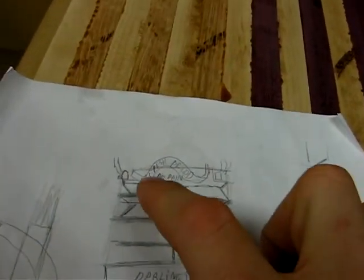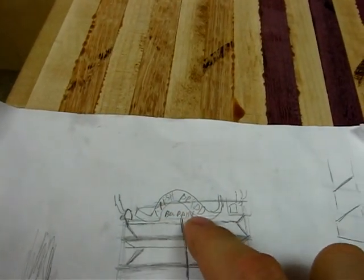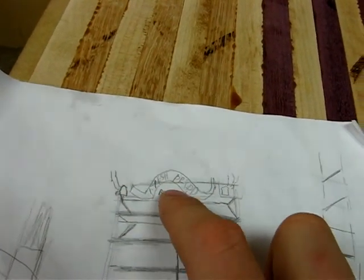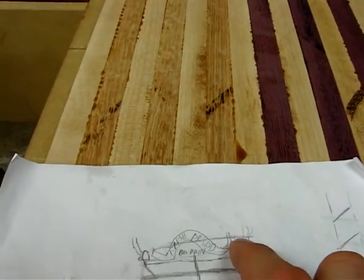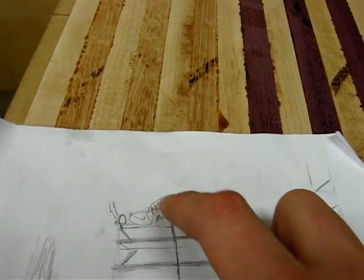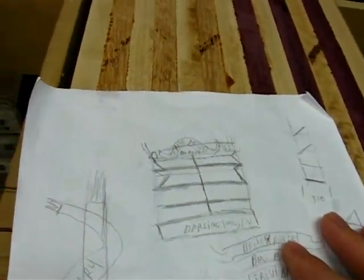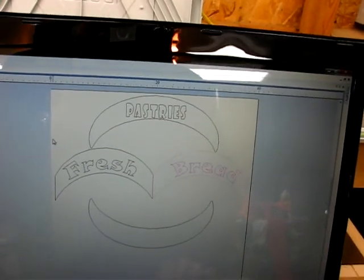Back to the project. Here are my sketches. I had initially envisioned a large banner on top with "fresh bread" in one piece. I ended up changing that to two pieces — two little decorative bits on top, where it will be "fresh" on one side and "bread" on the other. And then I may put either a "bon pain" or "pastries" sort of in the middle. I haven't decided exactly how that's going to work yet, but I'm going to go ahead and cut out the "fresh" and "bread" pieces first and see what that looks like.